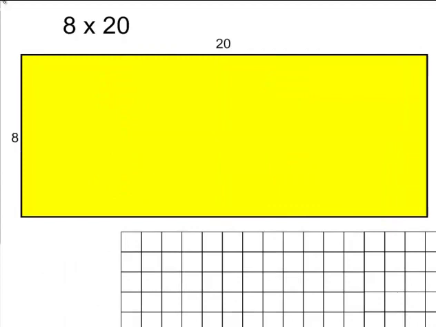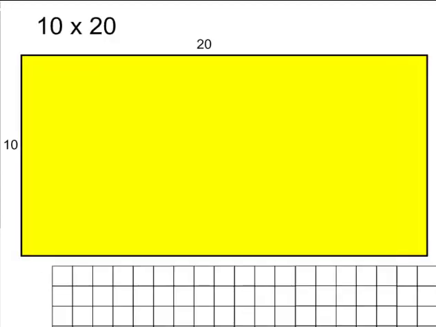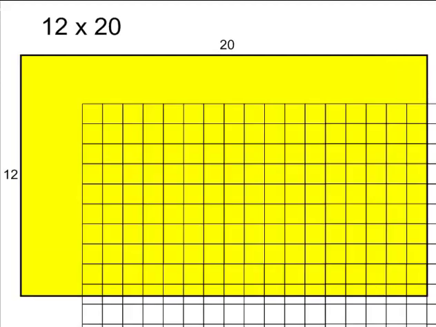This string moves on to 8 times 20, 10 times 10, 10 times 20, and my challenge fact 12 times 20. Lots of multiples of 10, and I'd probably have my students look over the string at the end to see if they notice anything interesting. I'm happy if they notice the connection between 8 times 2 and 8 times 20. I just don't want to add a zero to be some mindless rule that they memorize.